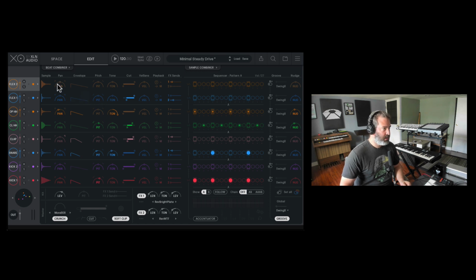Sample editor. Here we have the panning, and let me find that sample. Here we go, on my keyboard. Panning, and we also have a super dope built-in Haas effect. So if you click on that, it's slightly going to delay the right from the left, so it creates this Haas effect to make it sound wider.